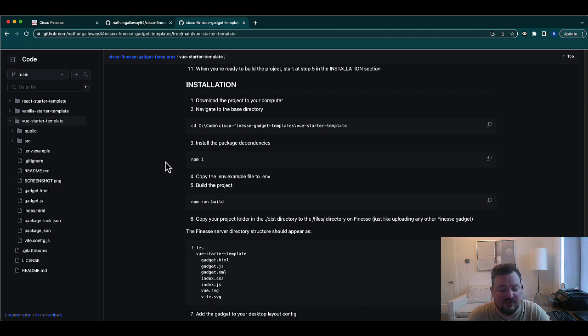You can build extremely powerful things. You can do what you want with Finesse. Don't let it be a detriment. Make it into what you want to do, and you can do all of this just by picking up these starter templates and revamping. Put it into the way that you develop code today. Store your projects in GitHub or whatever you're using. Promote code. Do all those things the exact same way you would do with any other piece of front end script. And again, using the starter templates we've provided, we think you'll be well on your way to do that.